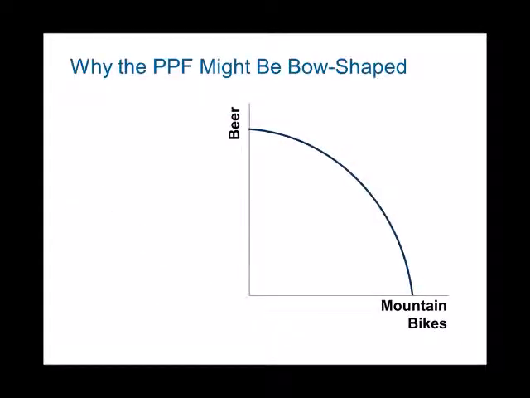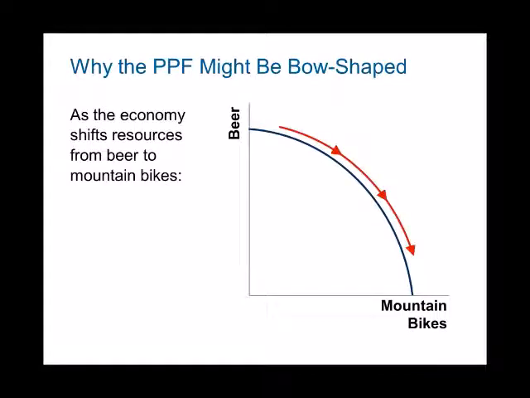Now, so far we considered the PPF to be a straight line, but the PPF can also be bowed, kind of like this. So if you have an economy that just produces beers and mountain bikes, you can either be intoxicated the whole time or you can be very fit. We may have problems switching from production of one product to another. The PPF can get steeper as we move away from production of, let's say, beer towards production of mountain bikes.